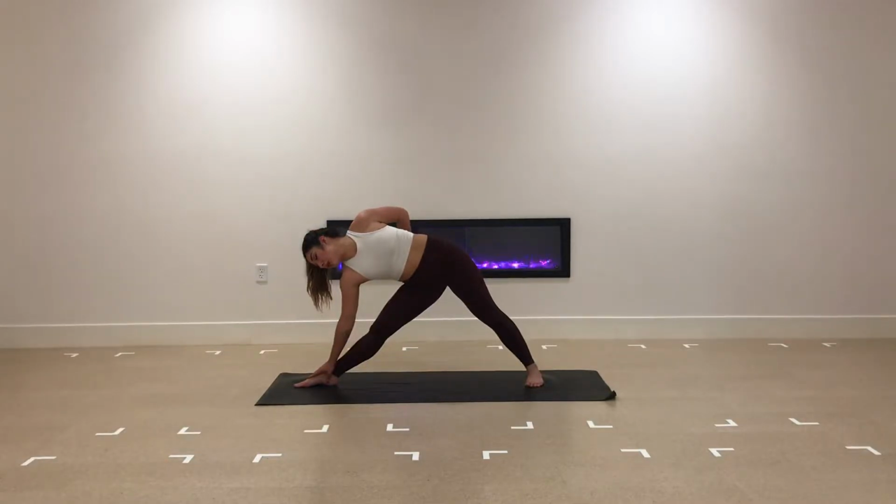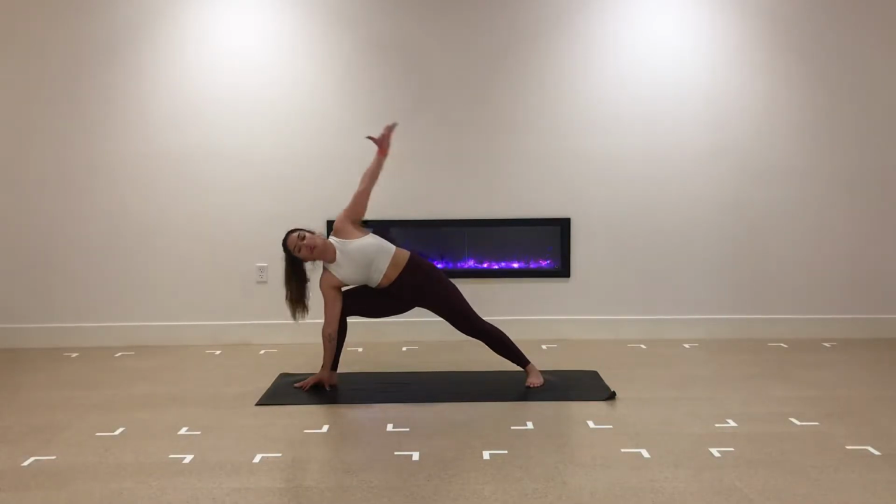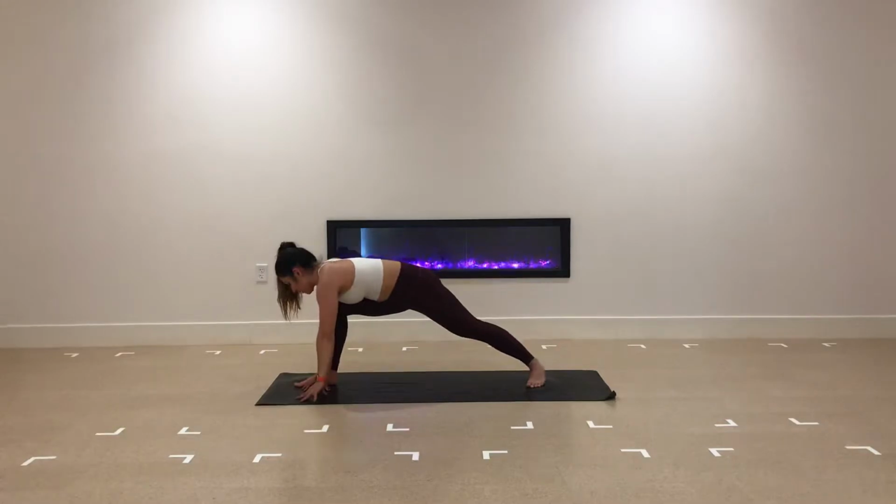Looking down towards the ground. Bend into that right leg. Hand can come down to the ground or to a block. Inhale, left hand reaches towards the top of your mat, finding that rotation through the chest. Give yourself another round of breath, and another exhale. Release the hands to the inside of that right foot.